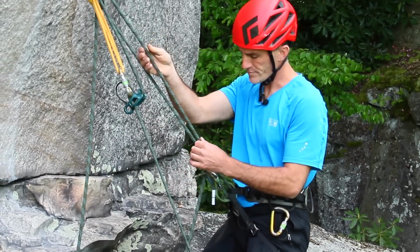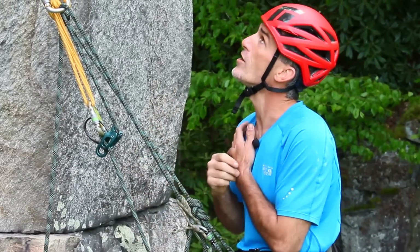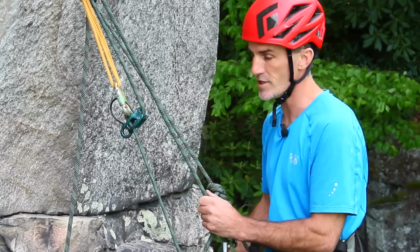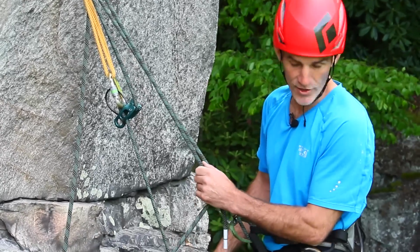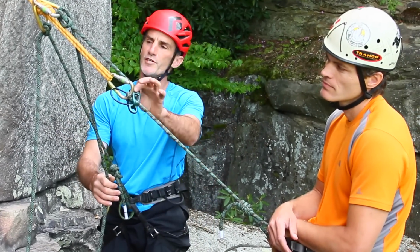And again, if I add an auto block backup to it, that's going to give me a lot of safety. Should I get hit by a falling rock or lose control of the system in any way, it's going to stop my climber from hitting the ground. And then I can just release this, and this gives me a super smooth, super nice lower for larger, heavier climbers.